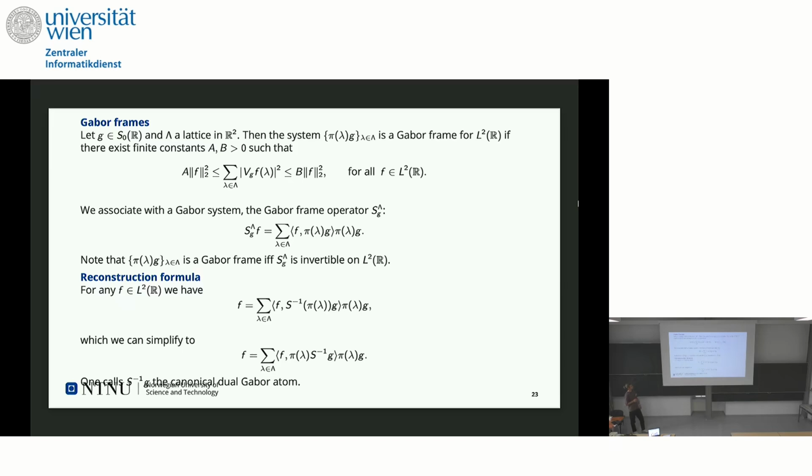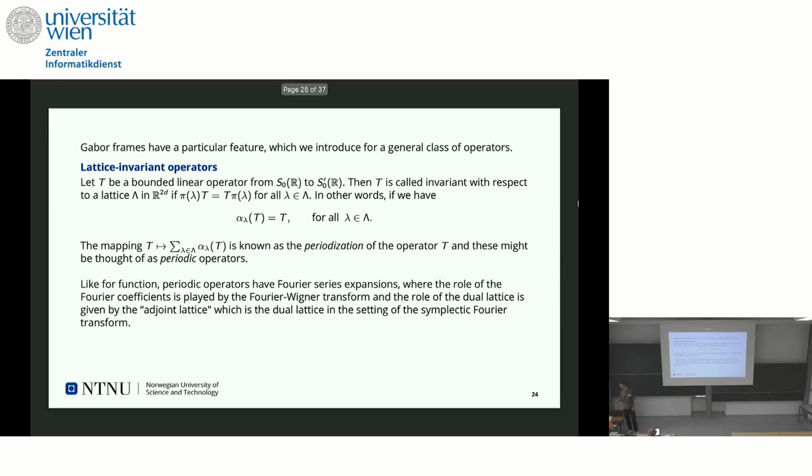So if we define the frame operator in that manner, then we can define the canonical dual frame for some window G by taking the inverse of the frame operator. Then we have the final two reconstruction formulas. And from a quantum harmonic perspective, this really amounts to a periodicity problem.